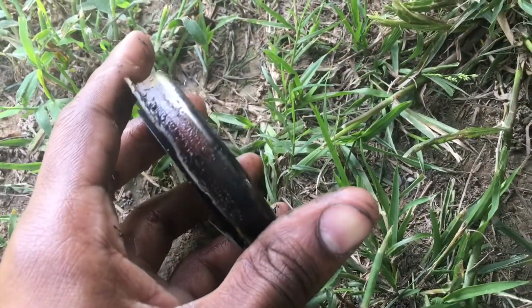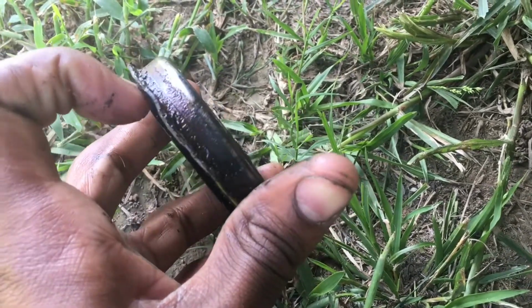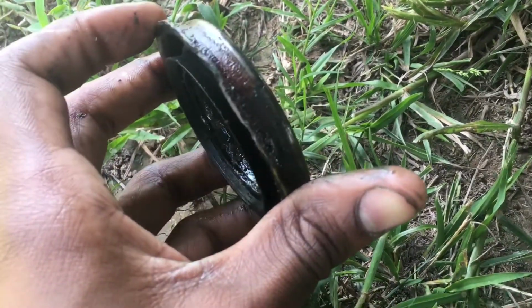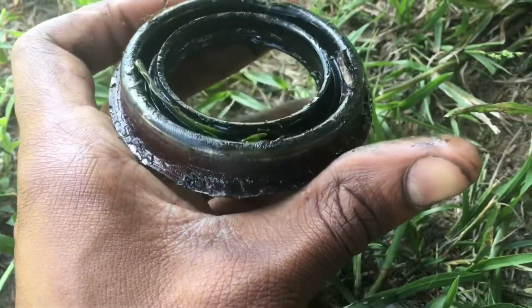See, if it was flat against the differential, this is where it started to come apart at. So after you start getting around the seal, then what you want to do is pry up off of it, and it comes right off.